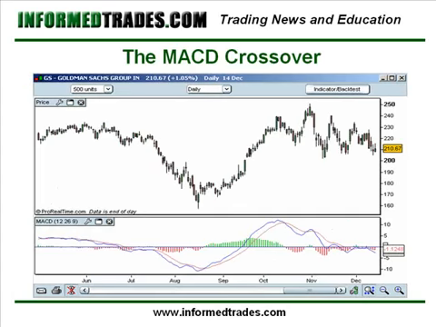The second way is what's known as the MACD crossover, and very simply, when the MACD line crosses above the signal line, this is a bullish sign, and some traders will trade this as a buy signal. And when it crosses below the signal line, then that is a sell signal, and traders will look to go short or exit their long positions on that cross. And again, this can be traded by itself, although not recommended.